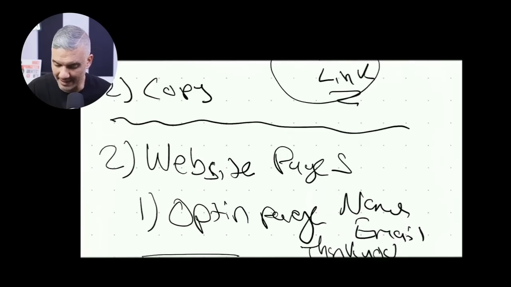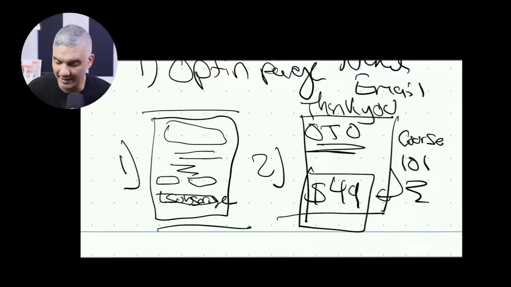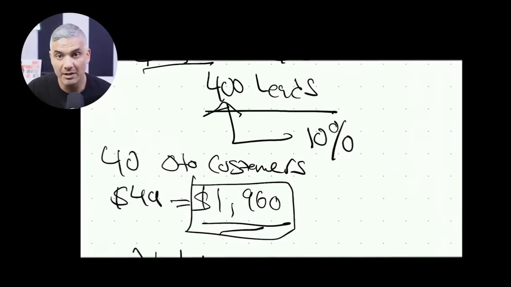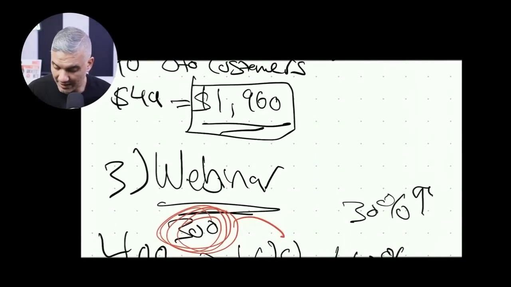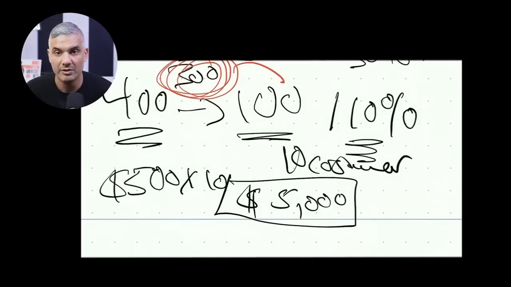Again, recap 3 steps. You're going to run an ad. The ad's going to go to your website. Step 2, they opt into your website. You have the one-time offer. They buy the one-time offer. Some people do, some people don't. Don't worry about it. And you get a certain amount of money to cover your ad spend. And then you send an email to your audience, those 400 people that you just got. Say, hey, come to my webinar. You do the webinar. You sell on your webinar, 10% buy. You get an additional $5,000 in this example.